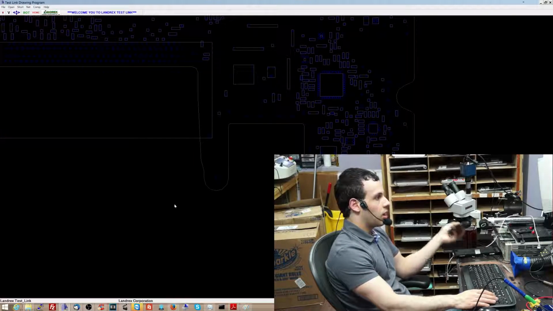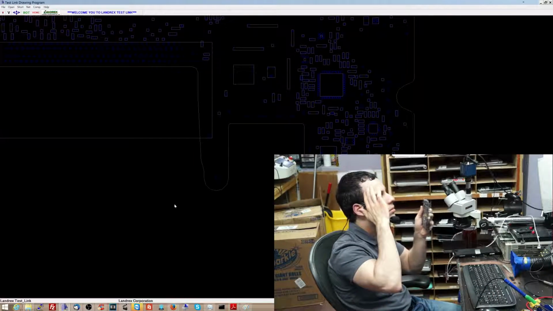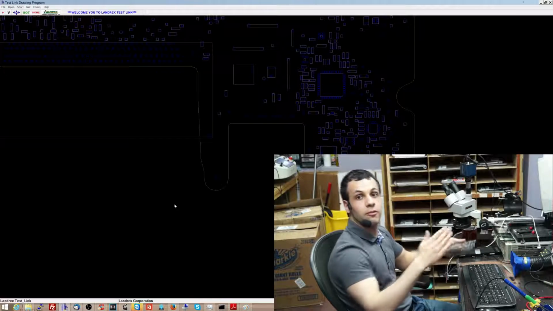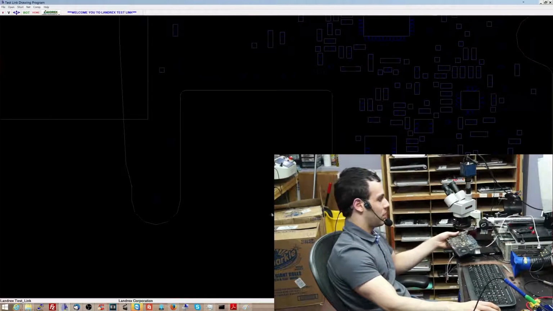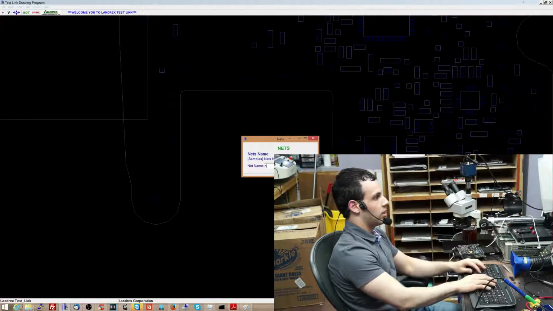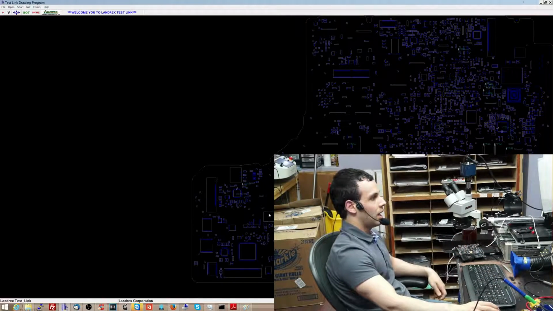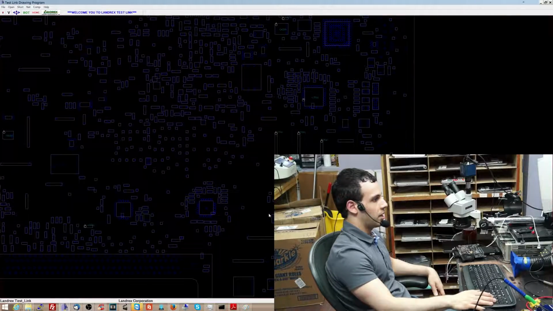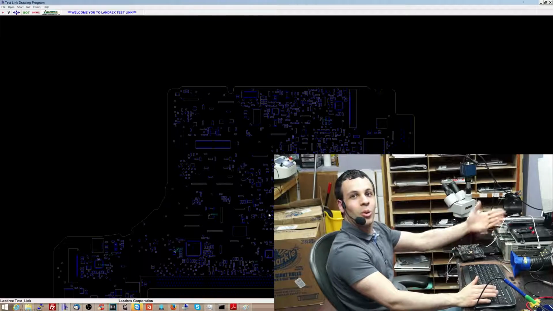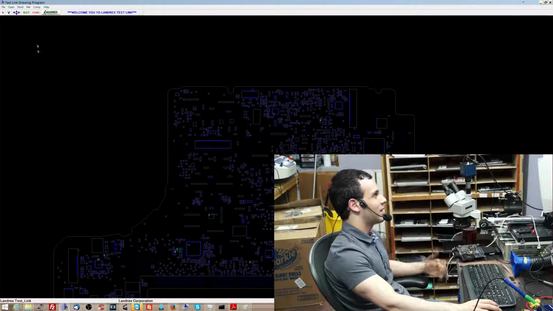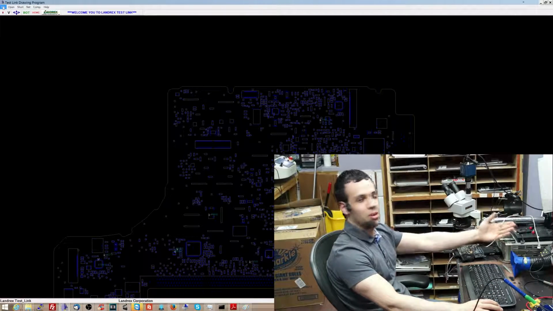So let's say I want to see where R5281 is. I don't go and find it manually. No, the software tells me where it is. So now I know that it's over here. If I want to know where a certain voltage rail comes up on a machine, I hit N in this program, I type it in, and it shows me all the different points where it shows up. Again, I wasn't born knowing where everything is on this board. Nobody is. It's not magic. It's a program that tells me.